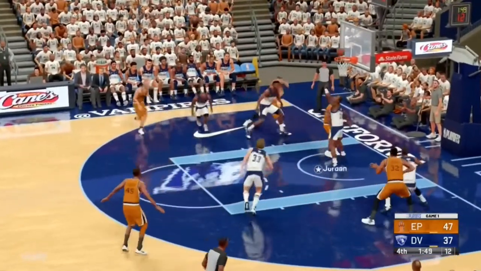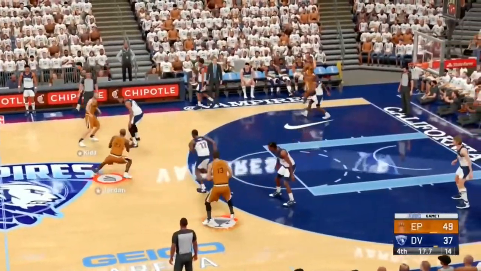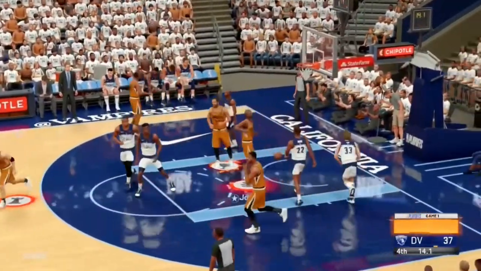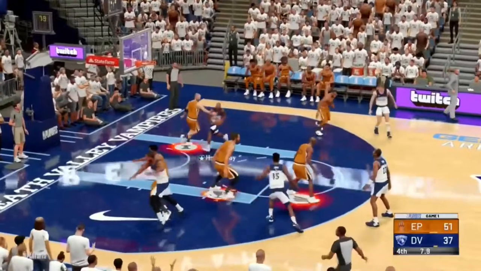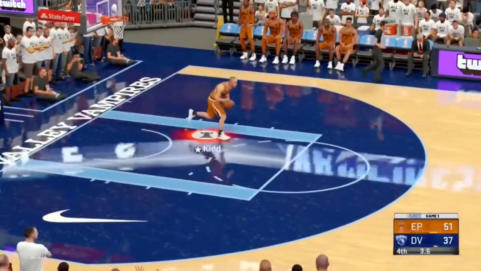Here's Jordan. Softly drops in. This one, 3 second difference between the shot clock and the game clock. With the floater in deep, Jordan drops. Yep, to have a stress-free win on the road. Very satisfying. The fans are already headed for the exits.